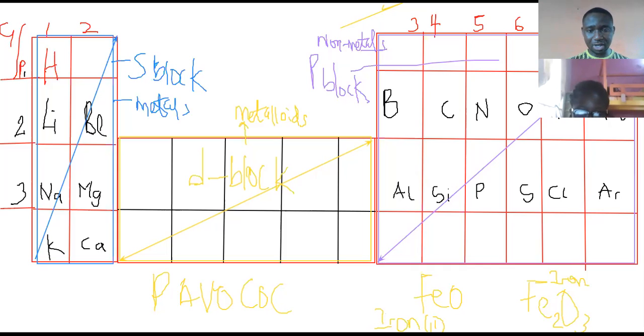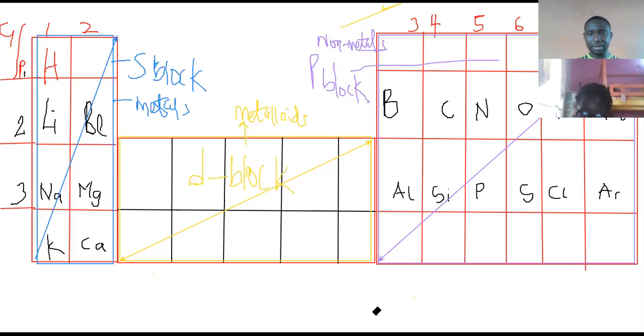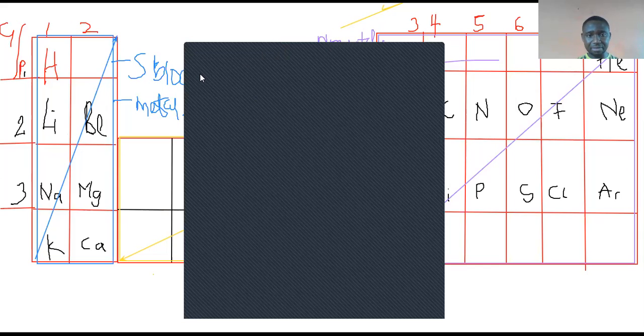All right. Let's come to families of elements. One of the things I'm so happy about is that we have been able to arrange those elements into groups and periods. Now that we have arranged them into groups and periods, we're going to be bringing forth their names. They are actually a family, a beautiful, awesome family. These guys are a really wonderful family. When we talk about family, that means there are things that happen in a family. If these guys are referred to as family, what do you think will happen in a family? They are going to exhibit some similar characteristics. All right, you understand that, right?